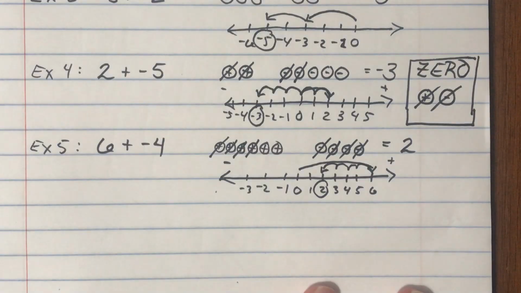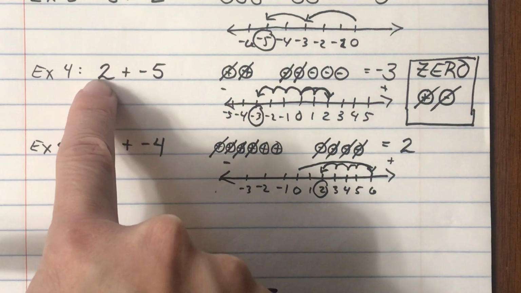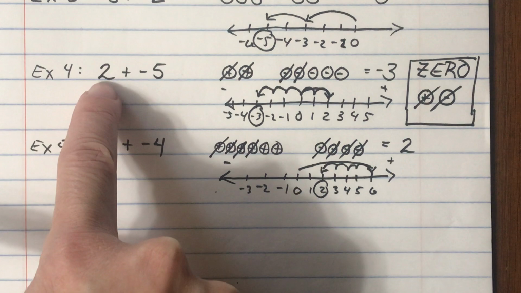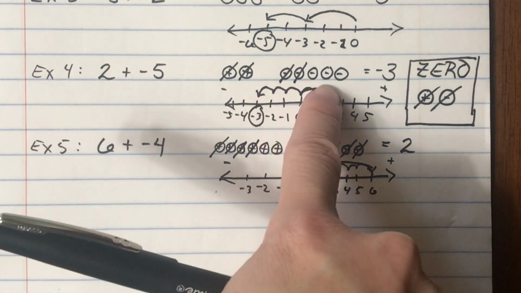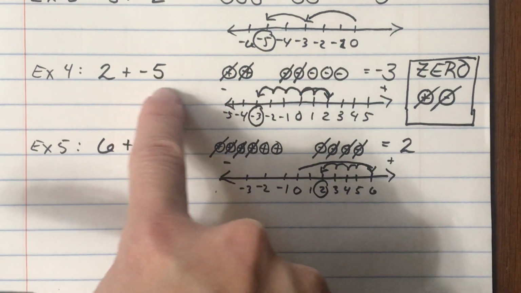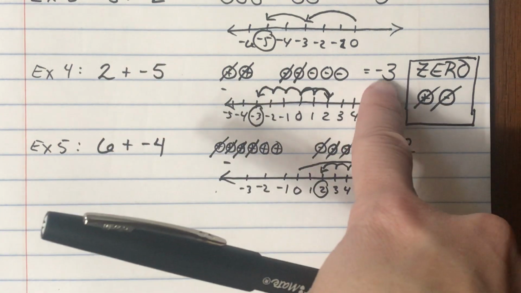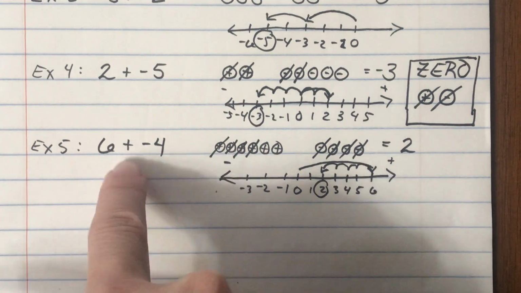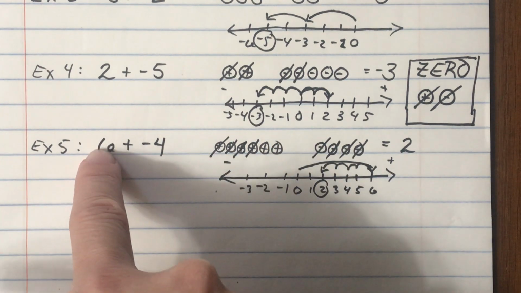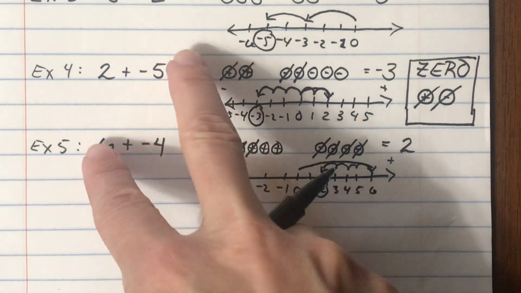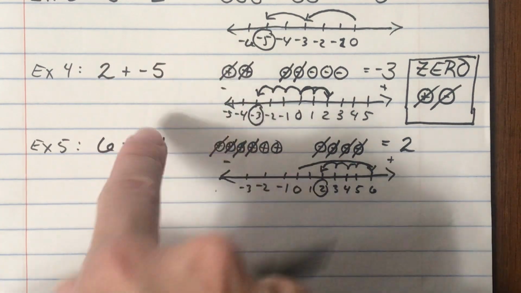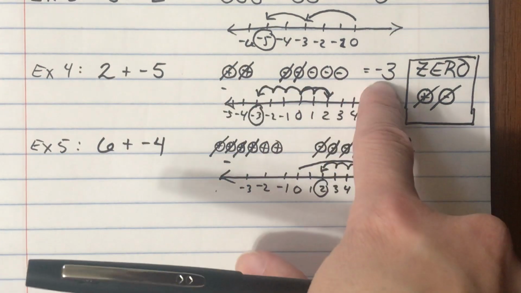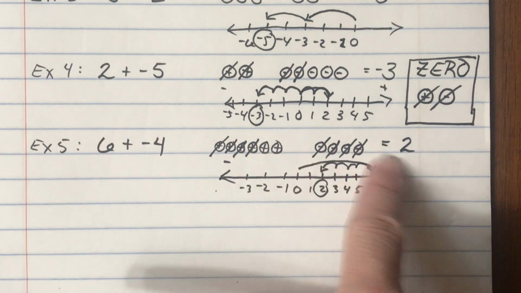All right. Now, I also want you to notice one thing. Notice when we did this example number 4, you ended up having more negatives, like you had 2 and then 5, right? And so you ended up having more negative chips because 5 just is more. And the answer ended up being negative. Now here, we had 6 positives and 4 negatives, and so we had more positives, and we ended up with a positive answer. So actually, before you even start the problem, you should be able to look and say, okay, do I have more positives or negatives? If you have more negatives, your answer is going to be negative. If you have more positives, your answer is going to be positive.